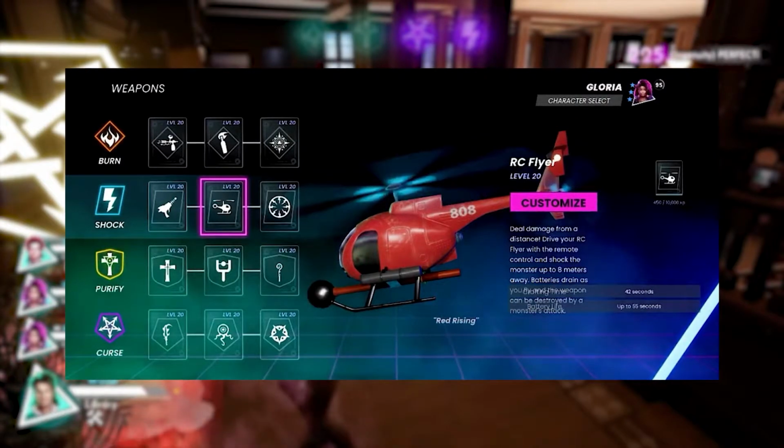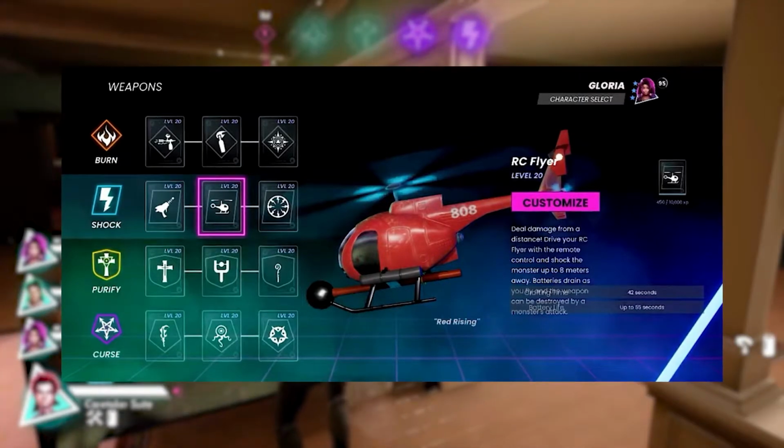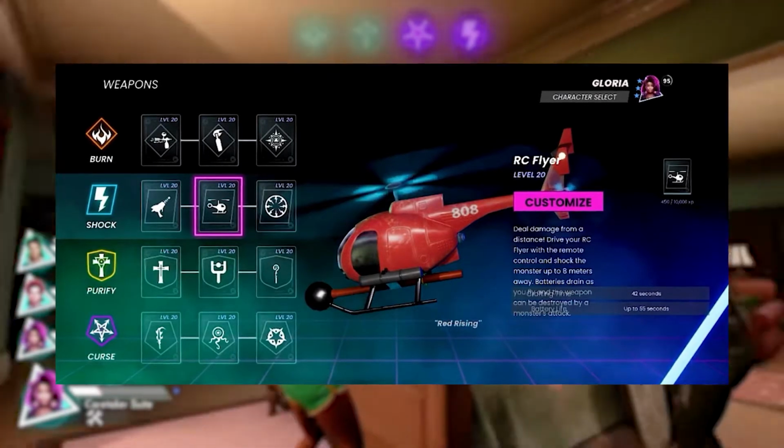And also one more downside is that the monster can destroy the helicopter as well. I don't really think there is a limitation to how much you can shoot with it, but you get 55 seconds of use and the battery drains while you're flying it. And it takes 42 seconds to craft.